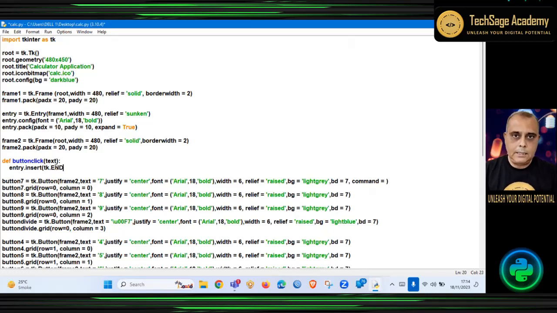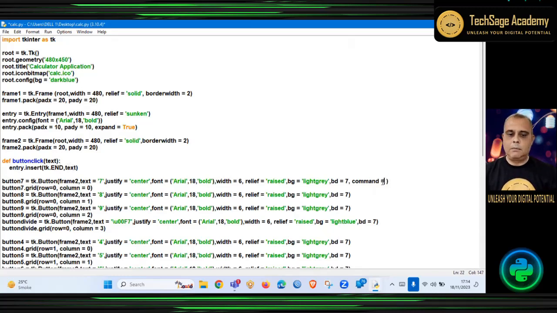So the index position at which the text has to be entered is the end position of the text present in the entry. Then comma, the text that we are passing as parameter. This text should be inserted at that position. So when I click on this button, the text which is being received by this function will be inserted at the end. Let's try it.